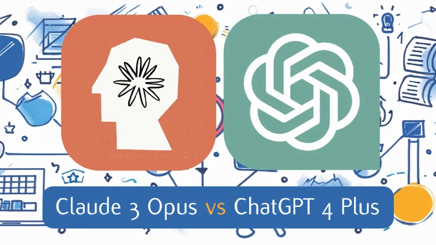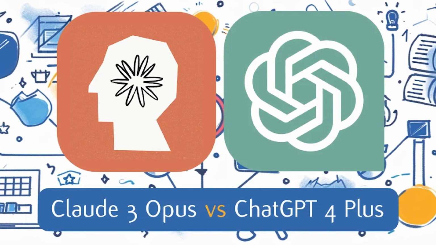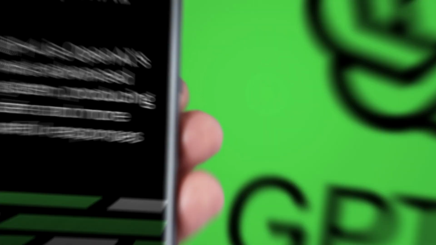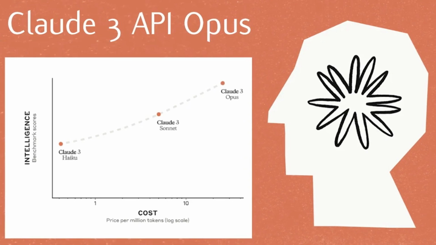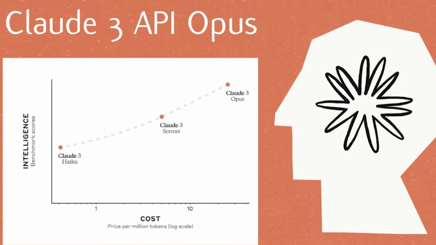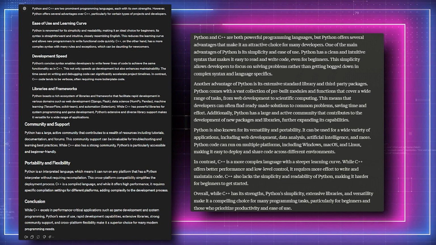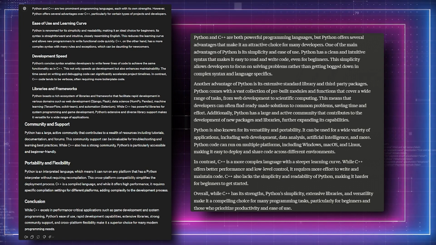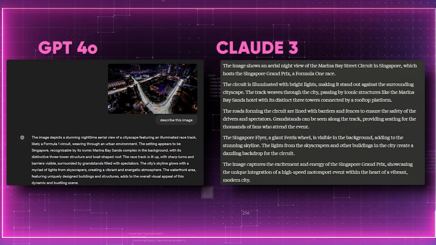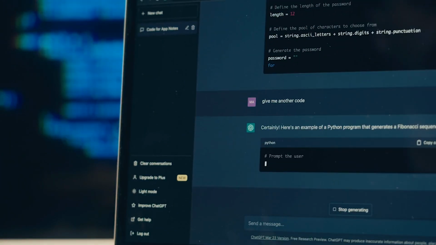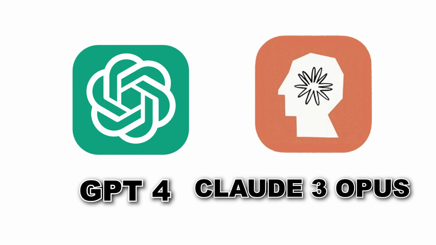Conclusion. In summary, both GPT-4 and Claude 3 Opus are powerful AI models, each with unique strengths tailored to different needs. GPT-4 is more versatile and excels in text generation and multimodal tasks, while Claude 3 Opus offers superior performance in code generation and handling extensive textual contexts. The choice between the two ultimately depends on the specific requirements of your projects and the nature of tasks you aim to accomplish. That wraps up our detailed comparison between GPT-4 and Claude 3 Opus. We hope this video has given you a clear understanding of the strengths and capabilities of each model. Whether you're looking to generate detailed written content, handle complex coding tasks, or analyze extensive datasets, both GPT-4 and Claude 3 Opus offer unique advantages tailored to different needs.